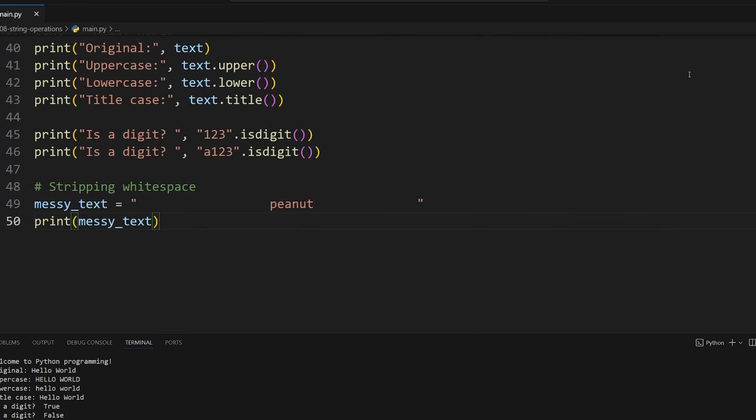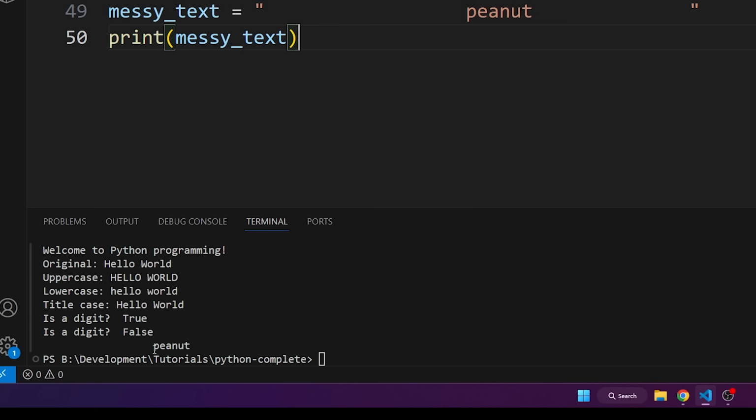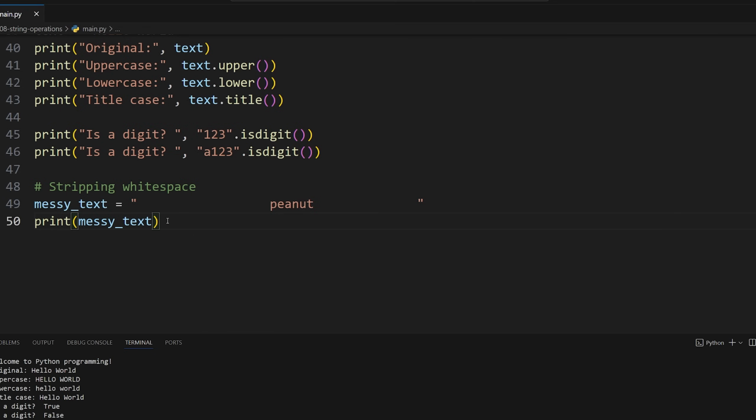First, if we just print it out, let's take a look at what that looks like. There we go. We can see all that spacing in there. And this is something that you will run into when you have actual programs. You'll have these strings, and sometimes you'll have spacing that you can't really see very easily. You can have a bunch of hidden tabs and spaces and stuff like that, or new lines, and you don't want to deal with them. You just want to remove it and get only the text.